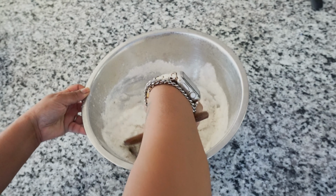All right, we got some melted butter from that butter I used earlier, and we're just gonna brush the tops. You hear the sizzling. All right, there we go.